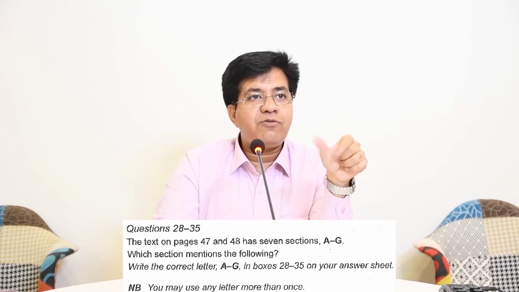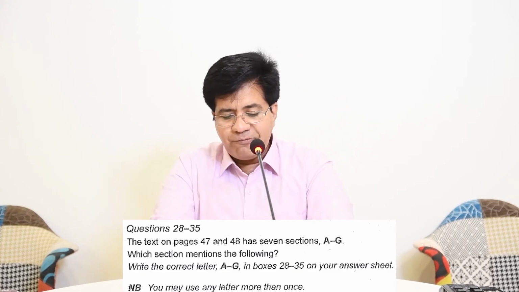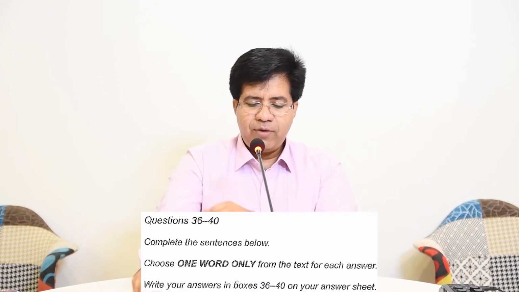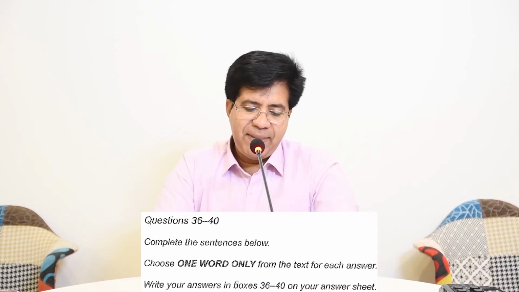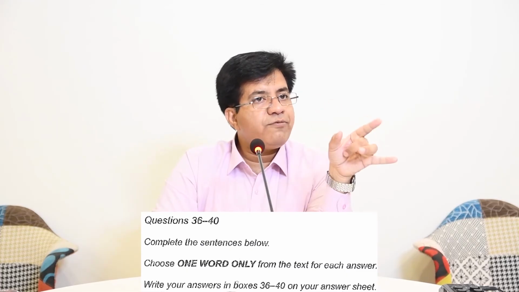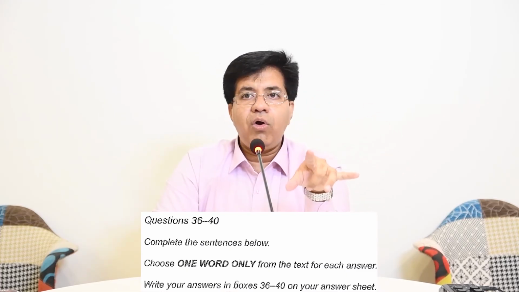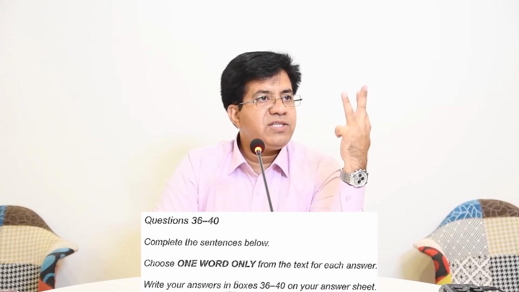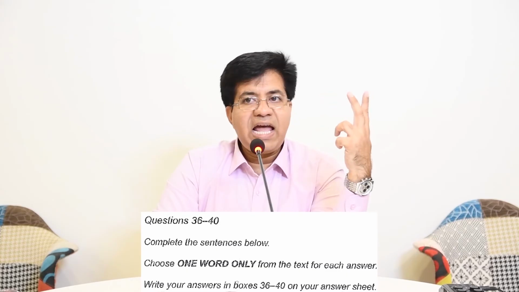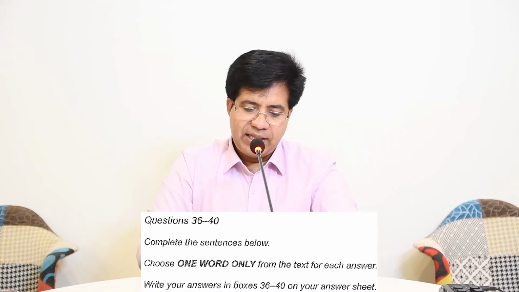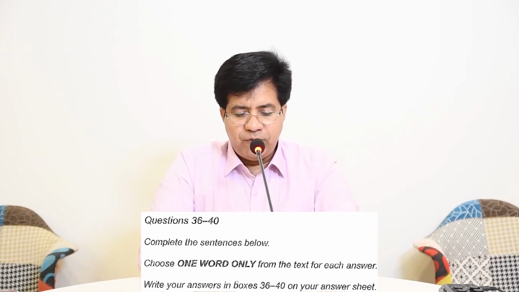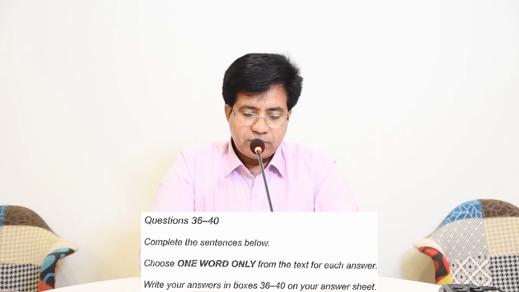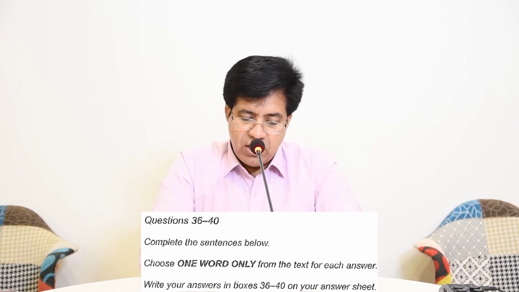Always prefer to start with type A questions. You can see there are 5 questions, 36 to 40. Let's start from there and then we'll come back to that. So don't follow the order of questions they give you. Make your own order: I will start with type A and then I'll go to type B. If there are 3 sets, type A first, another type A first, and then type B. Something like that. Okay. Questions 36 to 40. Complete the sentences below. Write your answers in boxes 36 to 40 on your answer sheet. Question number 36. Building the bridge.